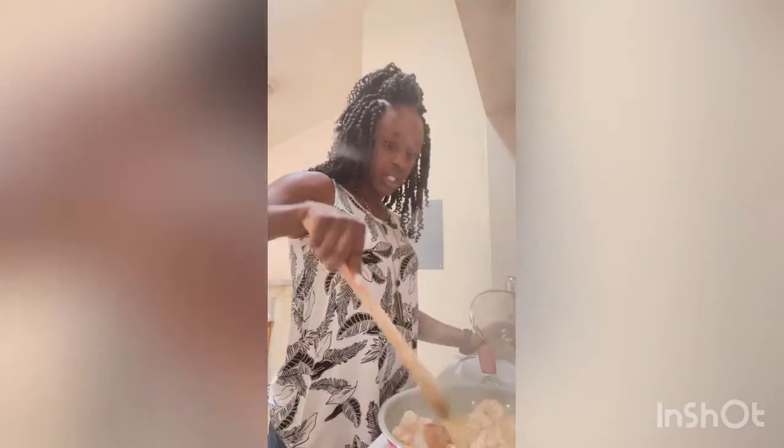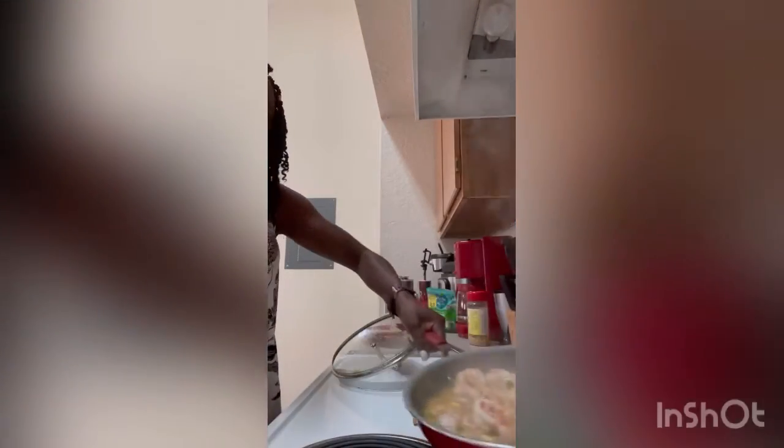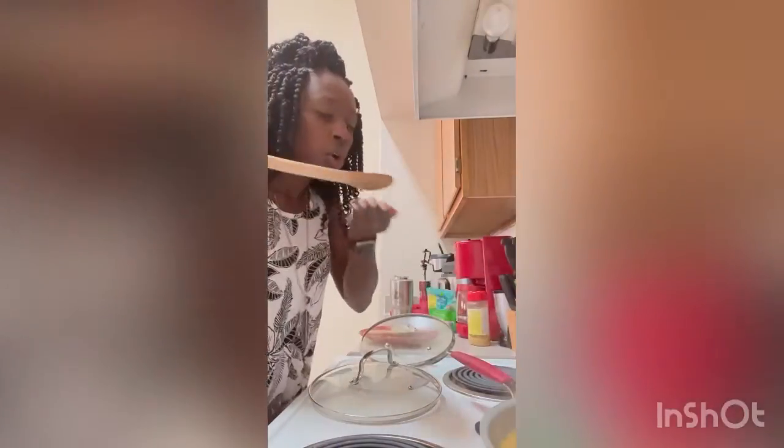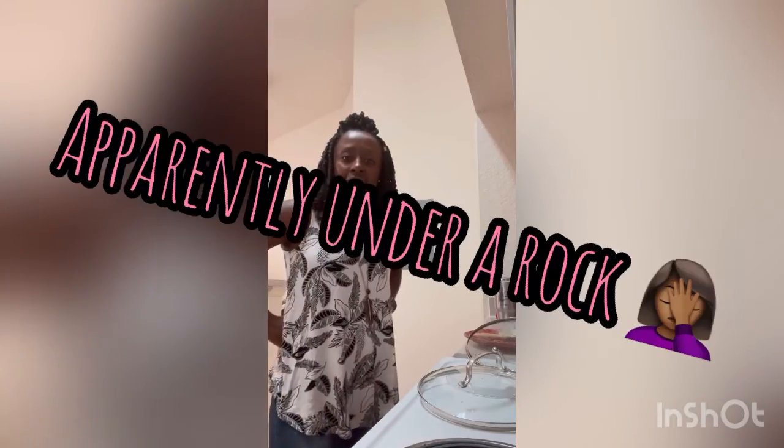All right, so this is looking really good. The shrimp looks cooked now. Yes, I'm going to put some of that green onion in there. Did y'all see that? Green onion. Yes. I'm gonna take that off the heat. So let me taste it first, see if that's any good. All right, let's try a little bit of the sauce. That's really good. It's like light. And then I found vegan butter. My friend was telling me about some vegan butter, so I was like, where have I been all this time?